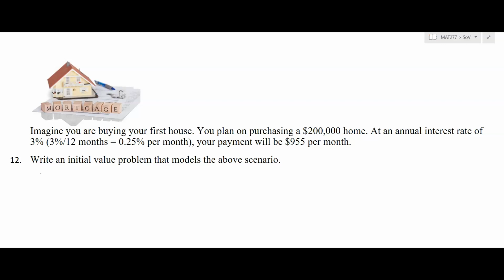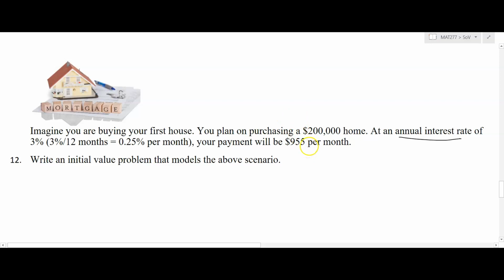If you're not used to working with interest rates, we'll make this 3% to keep the math a little bit cleaner. But if that's an annual interest rate, what that means is that every month you're going to be charged 1/4% on your balance. By the way, it's kind of a weird thing. We usually don't divide percentages into pieces, but this is how banking systems work. So if it's 3% and it's compounded on a monthly basis, then you're only going to pay a fraction of that percentage every month. Otherwise, 4% a month would be quite hefty on a big sum of money like this. Your payment simply wouldn't be enough.